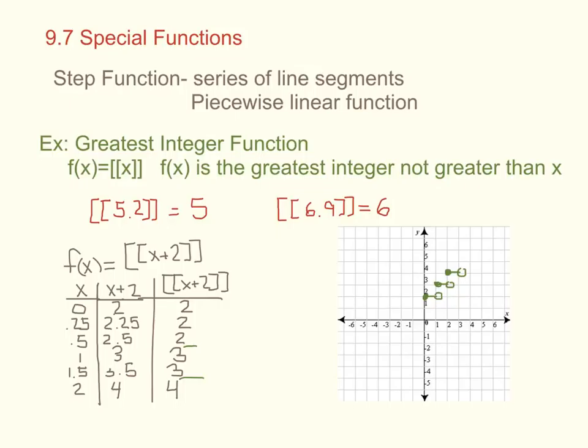If I was going to talk about the domain and range of these, the domain, again, is all reals. I can always plug in any answer. My range for these is that it has to be an integer, so all integers. I can't get a decimal out in that last column, so it has to be integers.